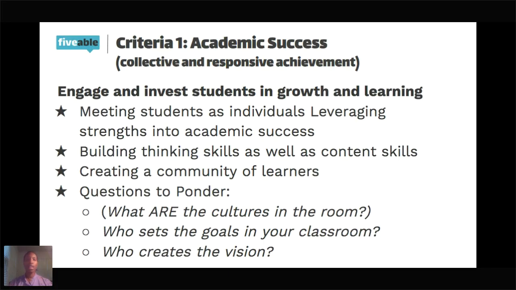And that's really important in creating that academic success, because you're able to leverage that. This is your goal. We're still working here. And so it helps students to understand that they're not walking in ready, right? That there are benchmarks to pass, benchmarks to conquer, and learning to be done on everyone's part. So think about who they are and what they're bringing, and then how you can leverage that, and what they can commit to bringing daily.